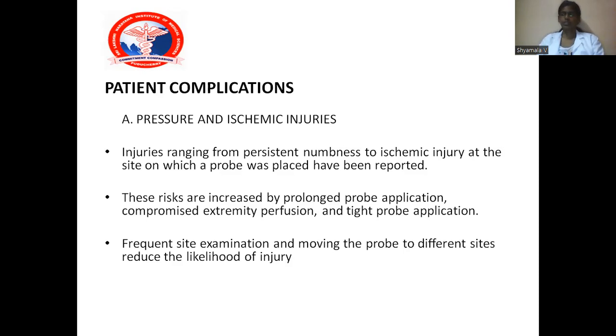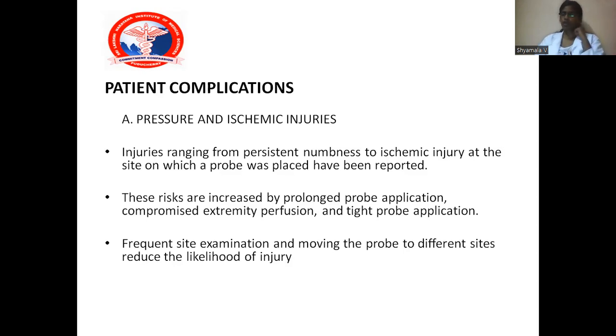It is especially useful for patients with cardiac arrest, endotracheal intubations, and whoever has respiratory problems like asthma, COPD, sleep apnea, and patients who are on drugs which cause a decrease in ventilation or breathing or cause low oxygen saturation, like opioids. So with this revision, we can go on to the complications of using pulse oximeters.